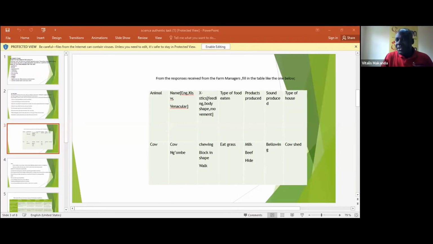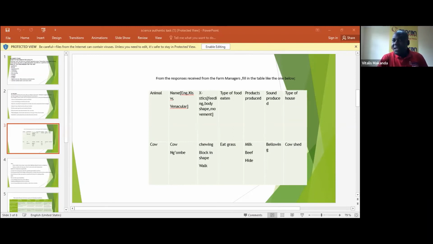And then as a teacher, you need to understand that we have 3 types of portfolios. One, we have what we call the case portfolio. Number 2, we have the working portfolio. And then number 3, we have the assessment portfolio. When you talk of the working portfolio, start with that one, number 2. That one takes all collected items. Assuming now they're coming from the farm, they have the pictures, they have maybe some animal feed, not in large amounts, but small samples.